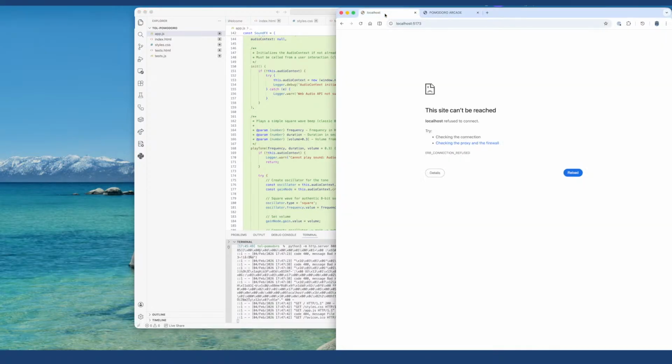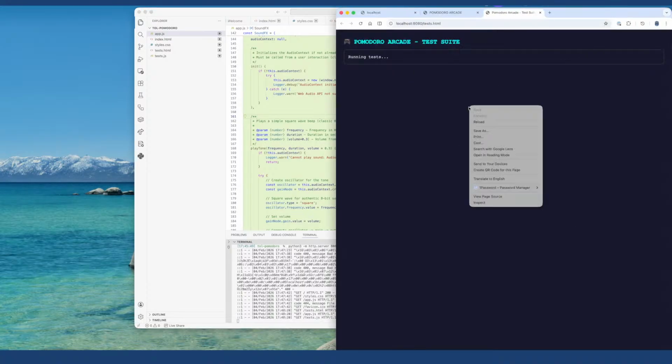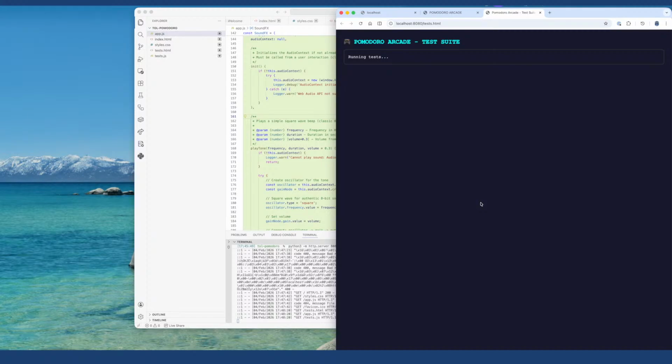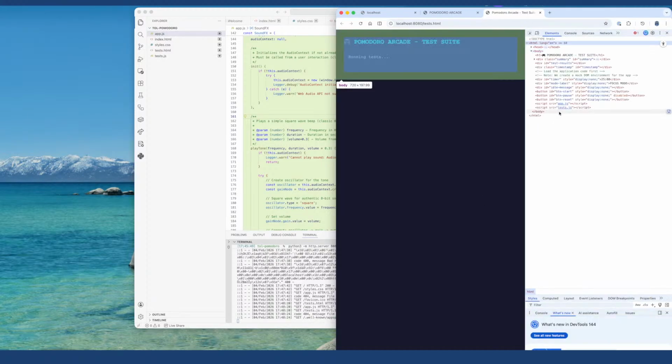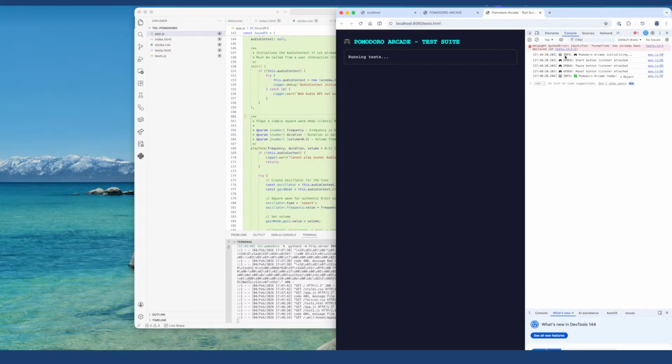Cool, cool, cool. Okay, so it wants me to go here and we'll inspect. Console. Okay, so it shows initializing, start button listener attached, pause button listener attached, reset button. There's an uncaught syntax error: identifier formatTime has already been declared.